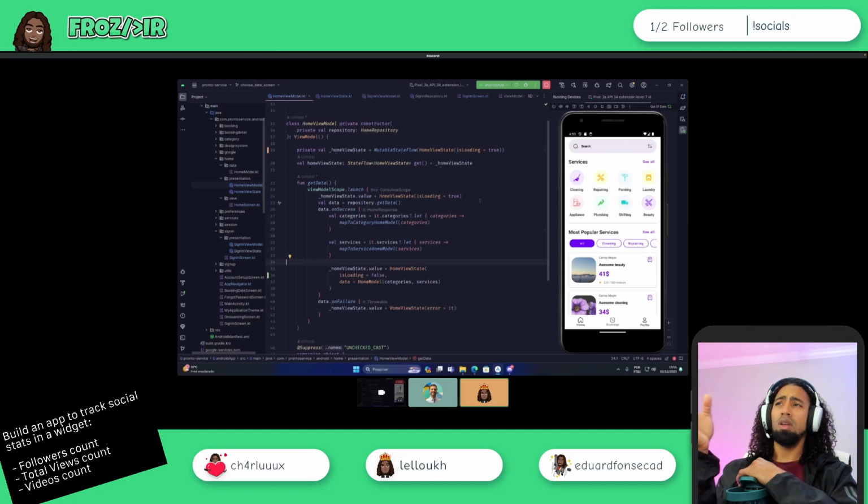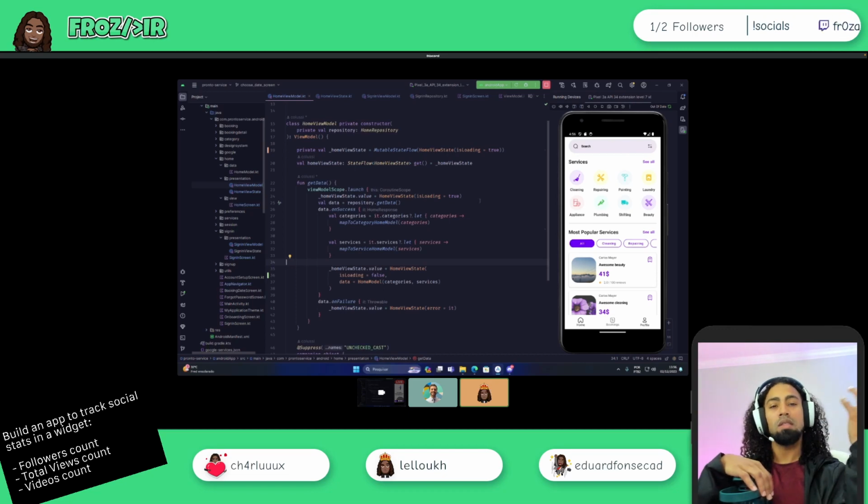So in your init block, all I would do is just call get data. So the minute this view model is instantiated, it's going to call get data and load your stuff. But in your scenario, that won't work right now, right? Because you instantiate the view model way before you actually go to the home view screen. But if you had it all in place, I personally would have done it in the init block, because now we're saying, hey, this view model, the minute it's instantiated, it's going to go and get me all the information.